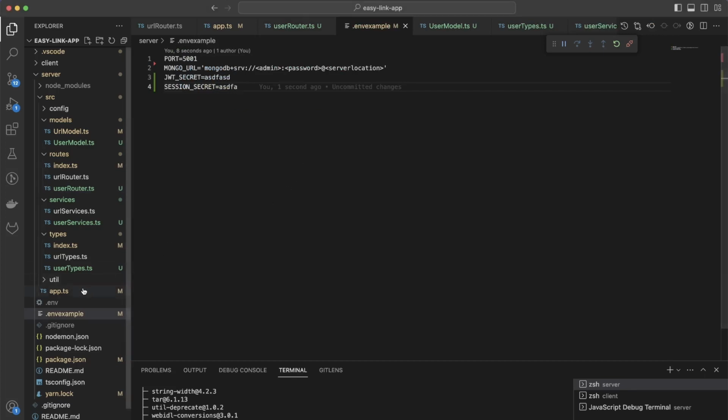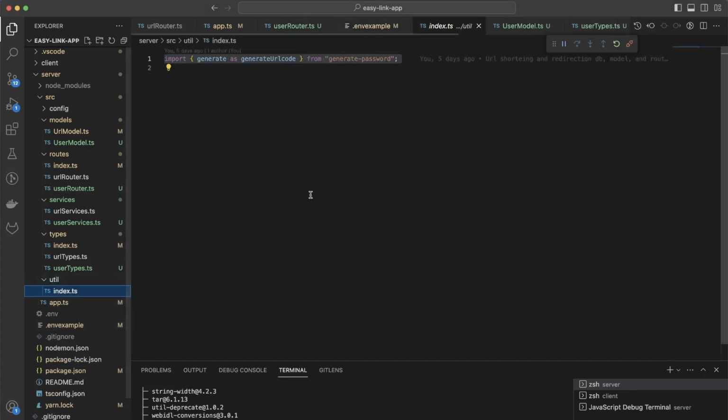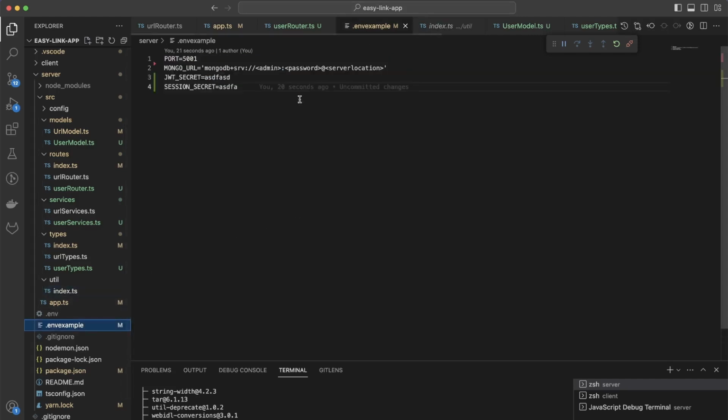Alright, before proceeding with that, we have this util folder, and we tried to do something but haven't done it. So we'll utilize this util folder. Go to your .env file, and we need to add a few things, especially this JWT secret. We will need it when we will be creating the JWT token. You can also have a session secret, we may or may not use it. I have mine already in the env, you also have to do yours.